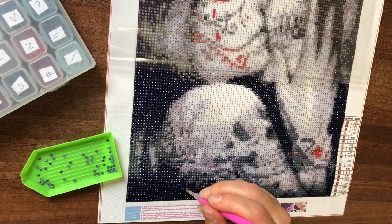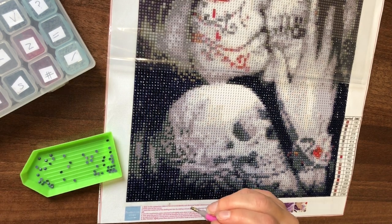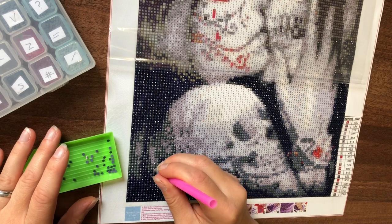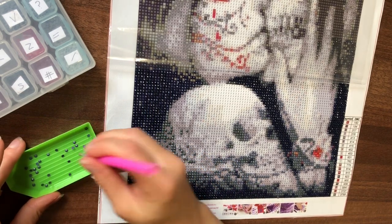That obviously prompted Suzanne to think, right, we need to get a bit more organised and get them all popped into one of these trays with the pots in, which works much better. Because there's so many in that one, we left those out. They were bigger, fuller packs. So we decided you could cope with two open packs and the rest would be kitted up.